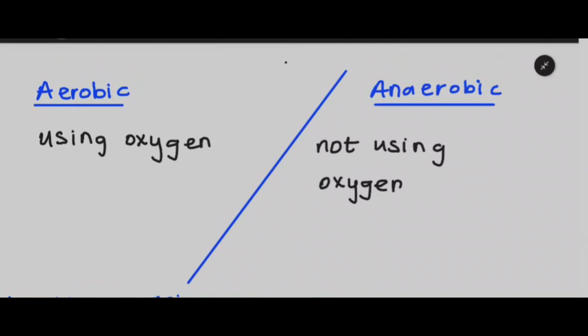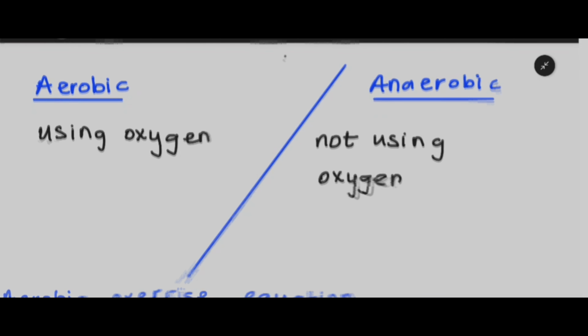So, simple definitions for aerobic and anaerobic. Whenever you hear aerobic exercise, that means exercise that is performed in the presence of oxygen. So, in other words, your muscles are getting enough oxygen to keep producing energy. Meanwhile, anaerobic exercise means exercise is performed in the absence of oxygen. It doesn't mean that there is zero oxygen in the body. It just means that the intensity of the exercise is so high that the oxygen delivery doesn't keep up with the demand for oxygen. So, in a nutshell, if there's enough oxygen available, it's aerobic. If there's not enough oxygen available for the demand, it's anaerobic exercise.